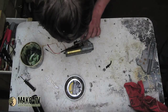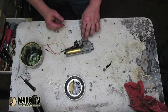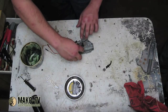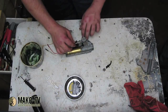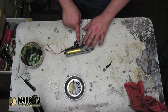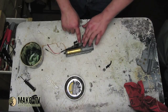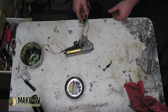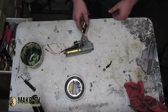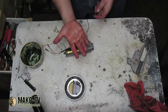And what I'm doing right now is lining my little nub there on the sector gear up so that it faces 1 o'clock. This is how you time the version 2 gearbox. There are different ways that other people like to do it. I'm not sure if this will work for short pistons, but I do know, everything being stock as it is, that is the correct timing for the version 2 gearbox.